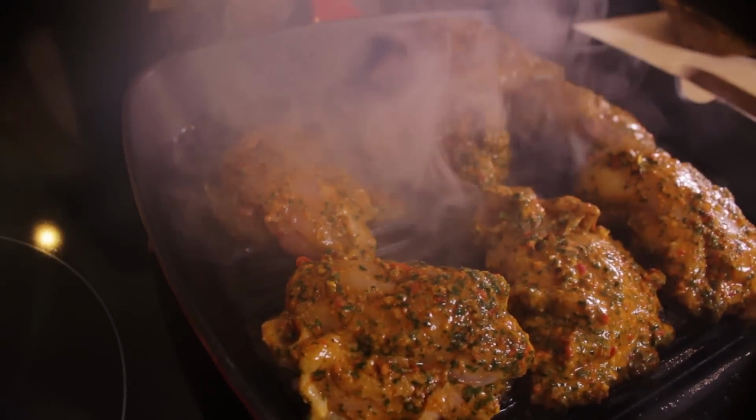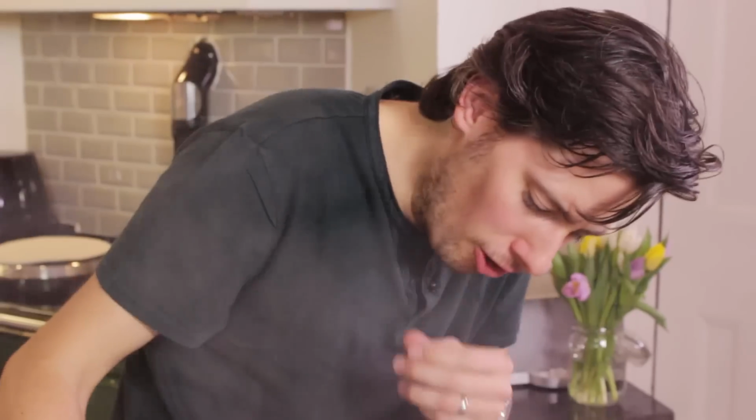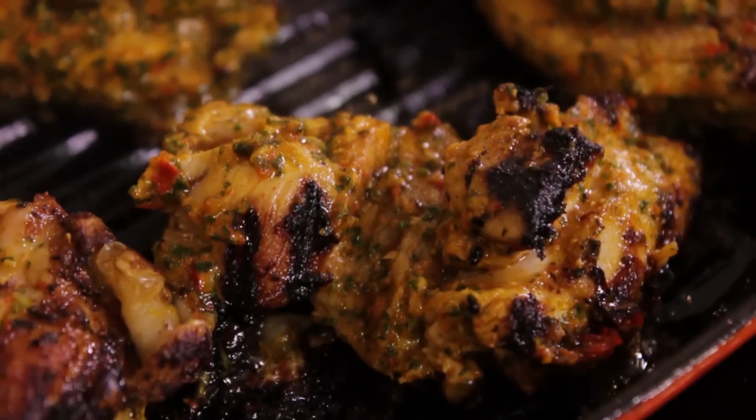I can't. I'll take one for the team. So the entire casting crew have now evacuated outside. We may have caused a bit of drama. We may have caused a bit of smoke, but it is looking so good and it's going to be tasty. Peri-peri. I reckon it's about time to get back in there. It's because our little thing's not under the extractor. Yeah, we need one of those pop-up extractors. We do. Yeah, maybe next time.